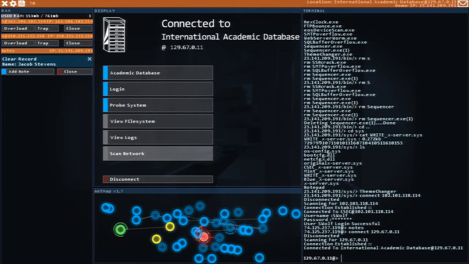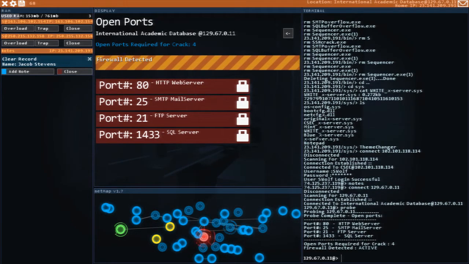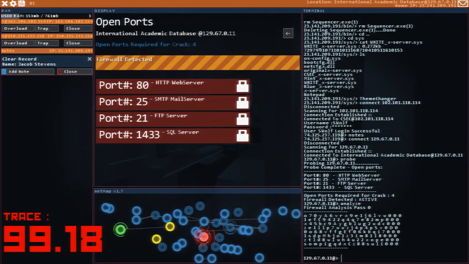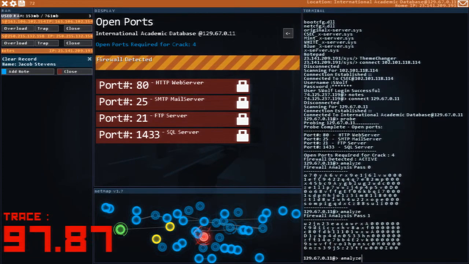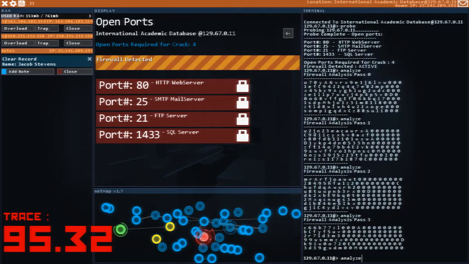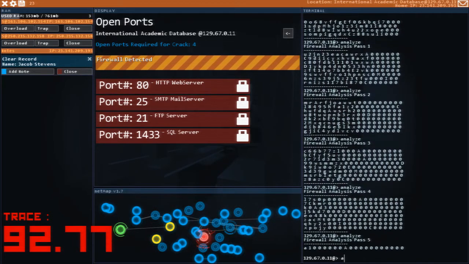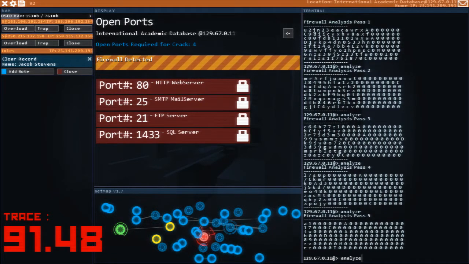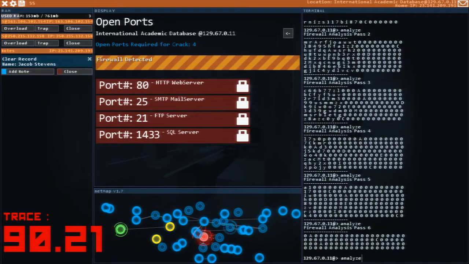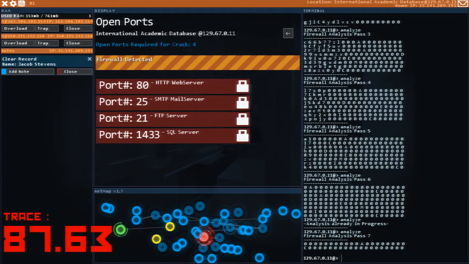Alright, well, here goes. It's fine. Search entries? No. Exit. What I would like to do is probe the system. So there's a firewall, SQL servers, a bunch of other stuff on here. We need to open up all 4 of them. Okay. And we're on the clock. I mean, what else is new? At least the timer's relatively slow right now. That might change with time. But I don't want to exactly risk it if I don't have to. That's past 5, past 6, past 7. Okay, so this should give us the answer.